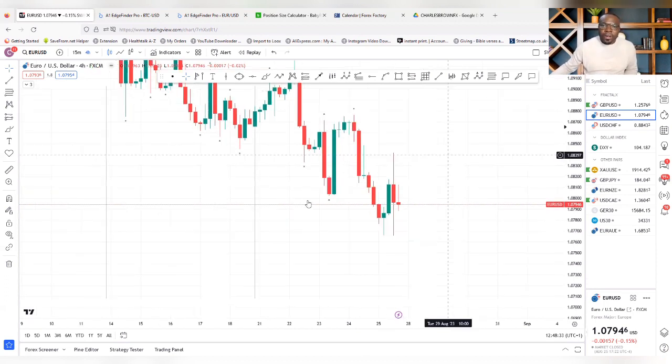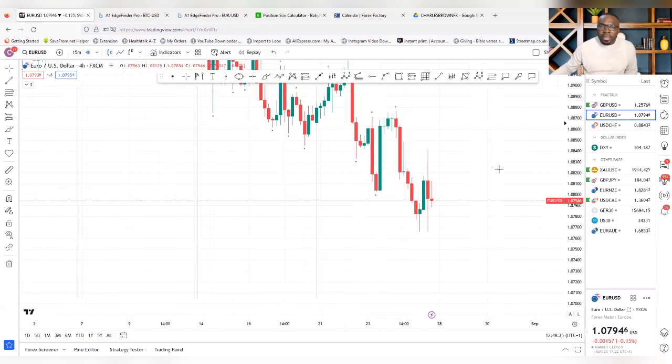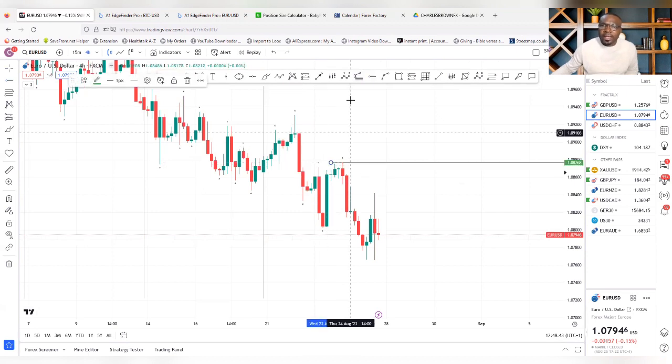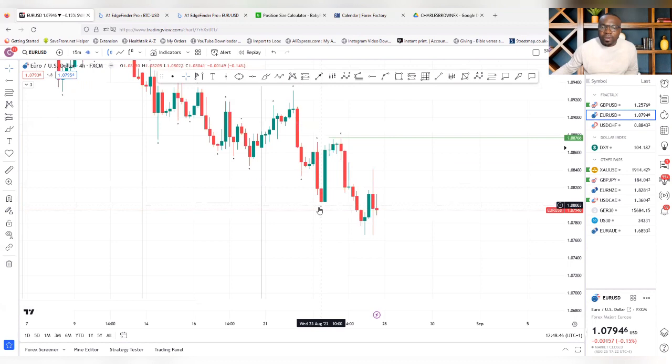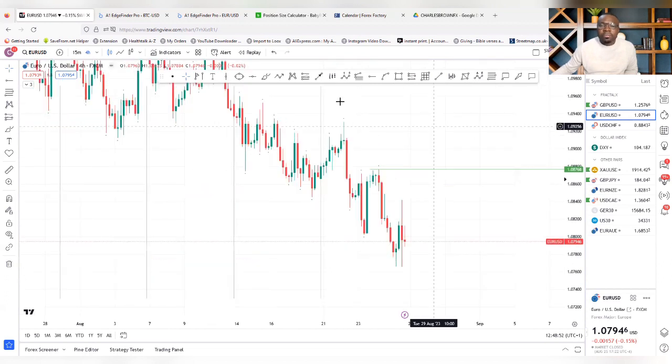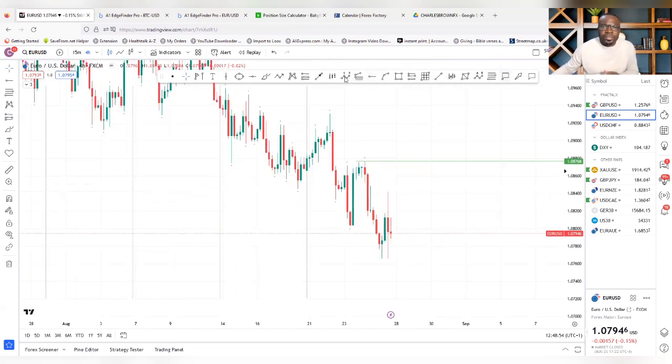Okay, first of all, I'm going to be quickly doing this, and we'll just look at what we have here. We have the previous high. The market gave us that high, a fractal high. And then we saw the price move. First of all, we need to observe the momentum. The momentum of the market right now is bearish, because the market is creating for us, as you can see, lower high, lower low, lower high, lower low.